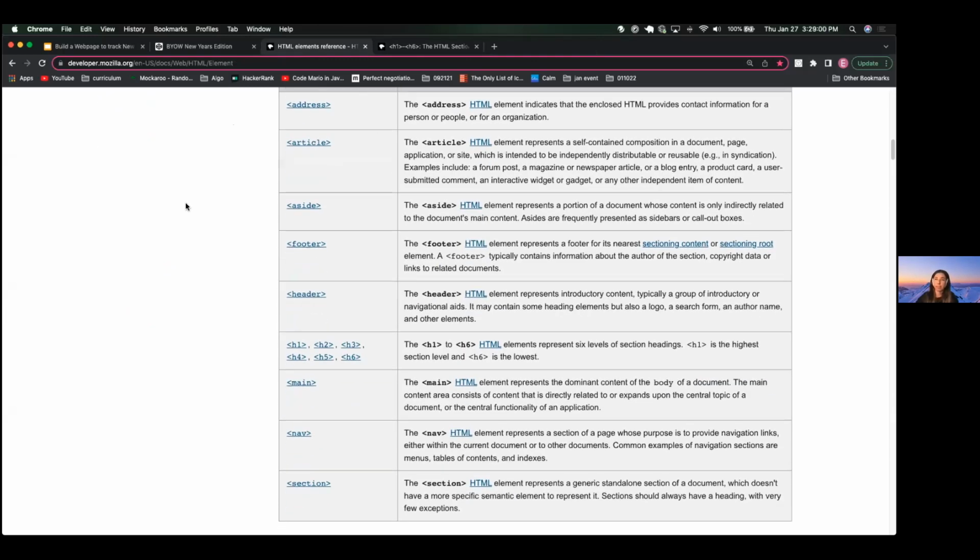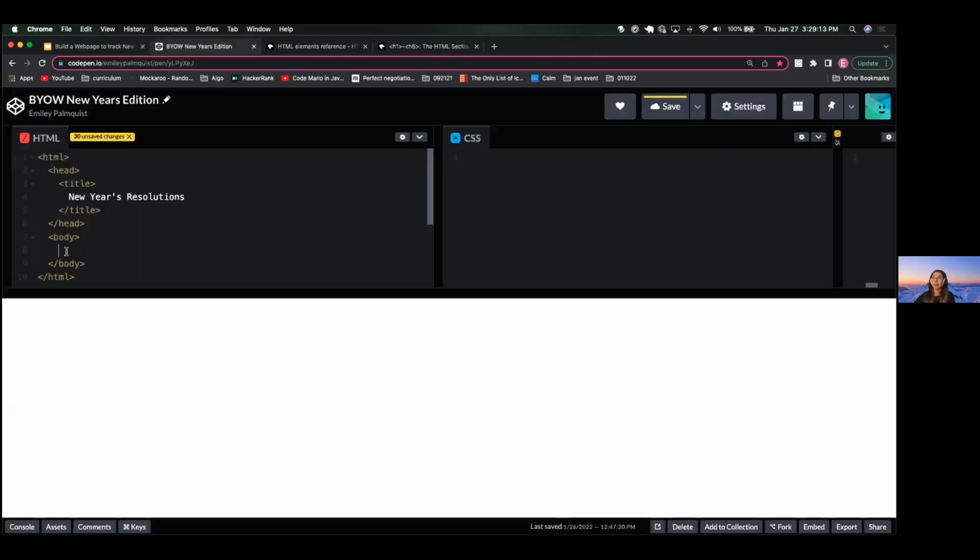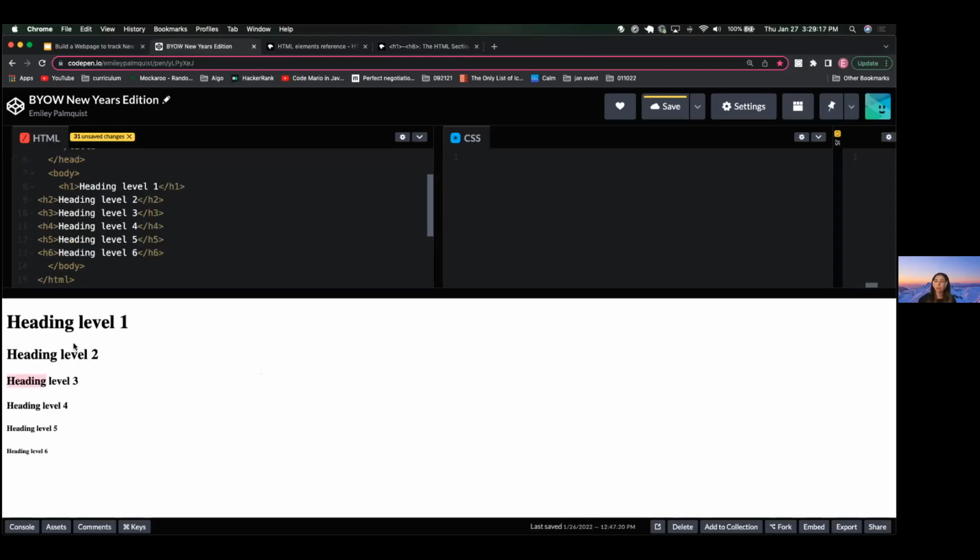Okay, so let's go ahead and copy these. There's a bunch of our heading tags: H1, H2, H3, H4, H5, H6. I'm going to copy that and bring it over here to the body. And when I paste it in, notice how down below we now have all those displayed as content.